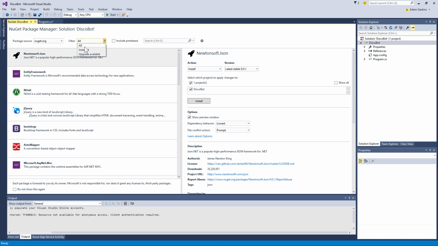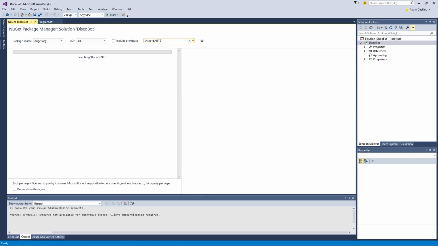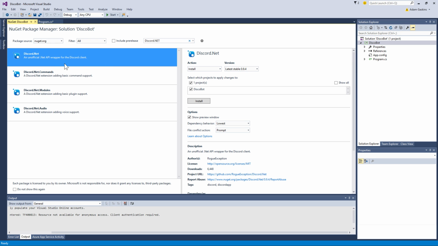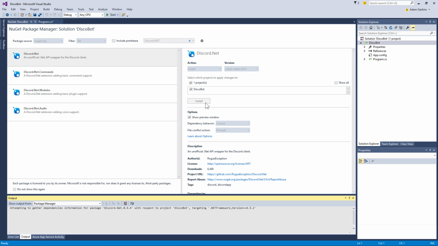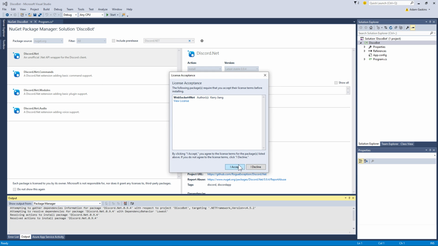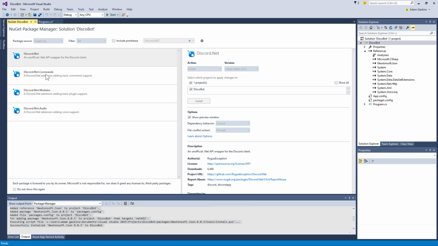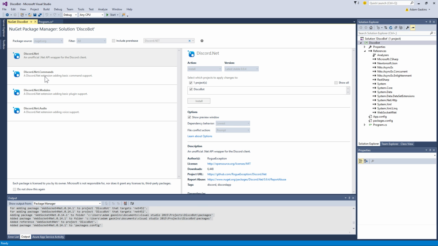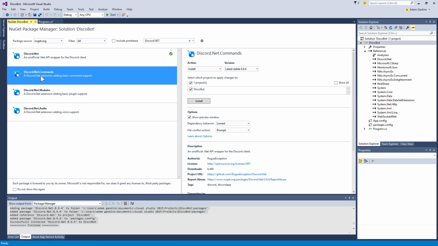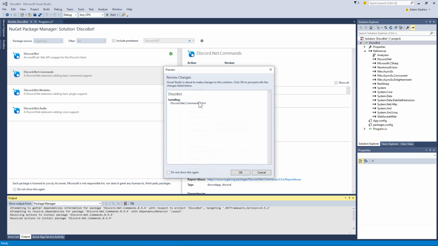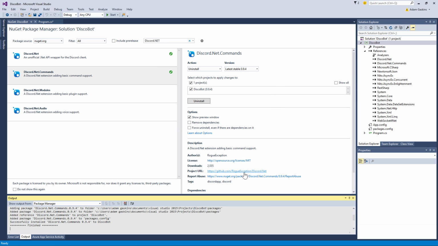Make sure this is set to all, and then you can type in here discord.net and you can install discord.net as well as discord.net commands. So now that that's done, we're finally ready to write code.